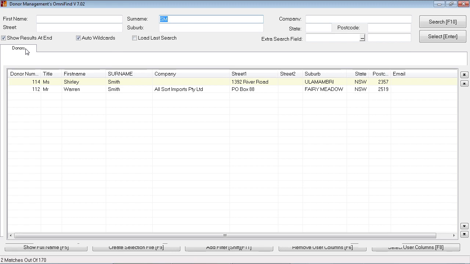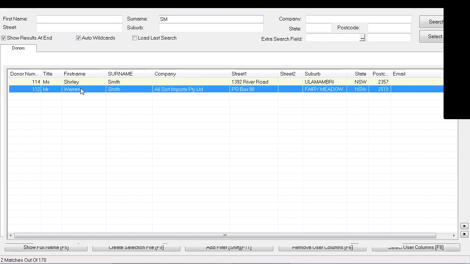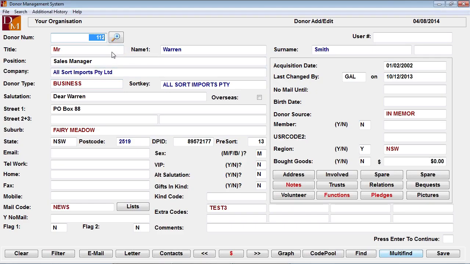In this case, I've only got people matching the surname I'm looking for in donors, but if I've archived records, the system will automatically search the archives, or if there are additional address records. So if I've got second addresses like PO boxes, or I've got PA's details, or anything like that, the system will search these records by default. And at the top of the screen here, there'll be more tabs to show that what you searched for was available in one of the other fields. So from there, if I were just to double click on one of the records, it will then take me into the main record for that person.